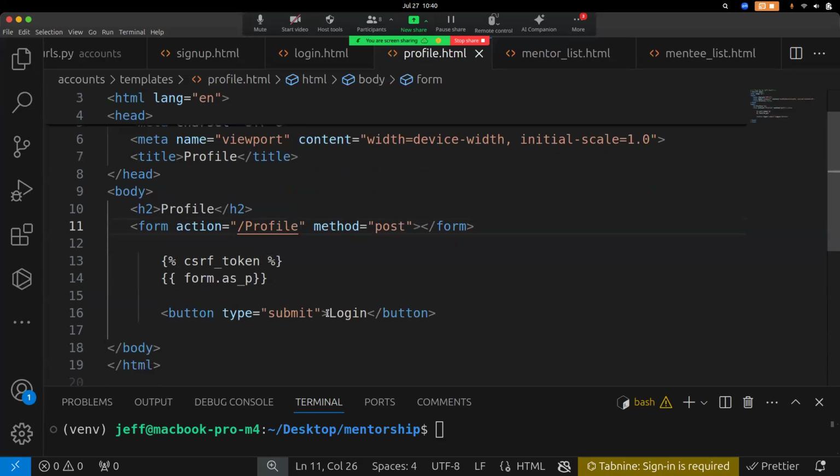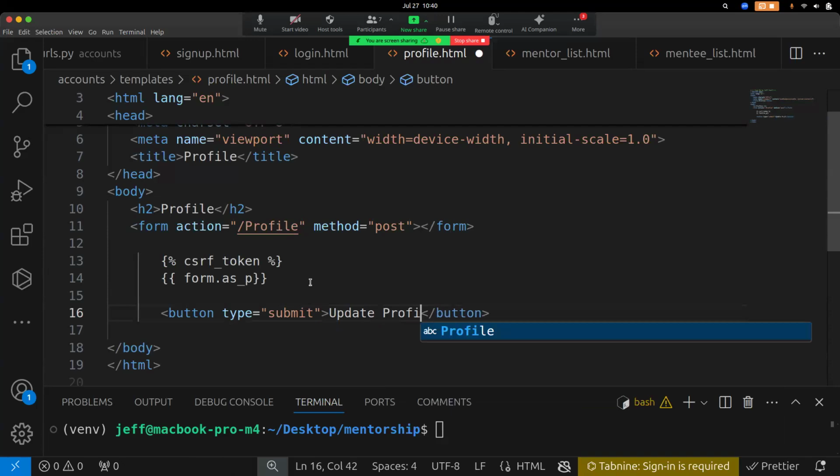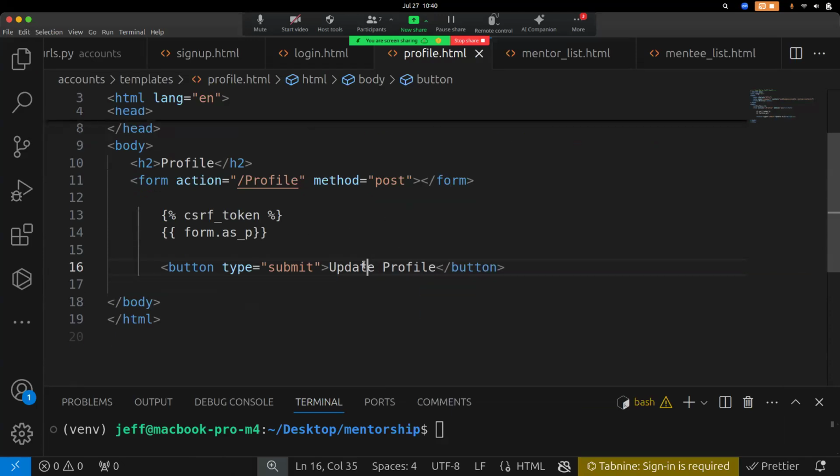Then now for profile is a little bit different. The button is going to be update profile.